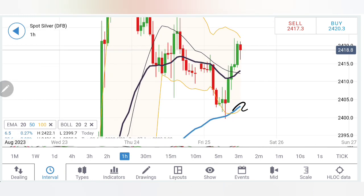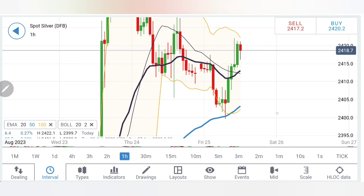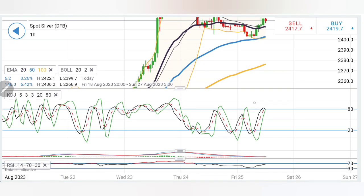Now look at hourly charts here. See, after forming the base here, it has seen higher highs here. Now consolidating, you can see lower highs, higher lows. Support is seen at around 2410, 2415 levels, and I will recommend now, if you see the buying price at around 2410, you can sell here and expect it to drop again for 2400. Now remember one point, 2395 to 2405 is a great support zone for silver. And if it stays below 2395, then only you can expect that we are going to look at 2380 levels, the next strongest support. I will look into that detail later.